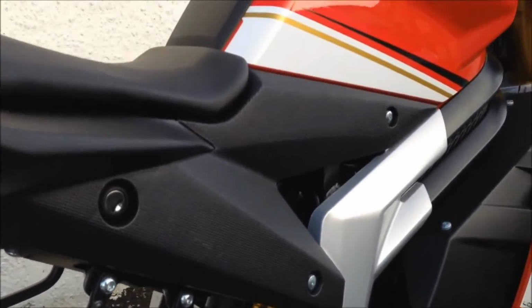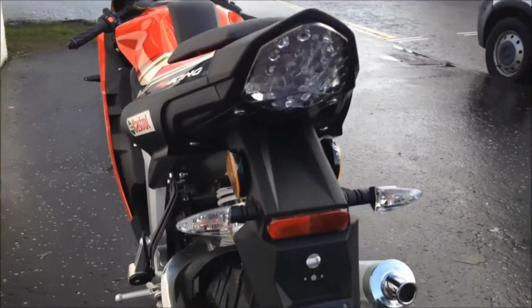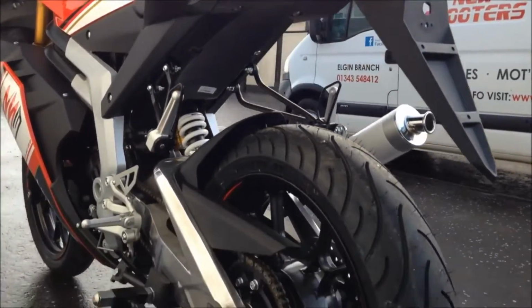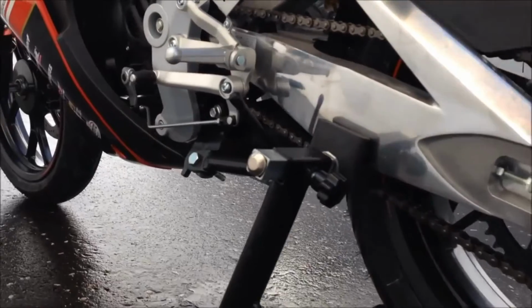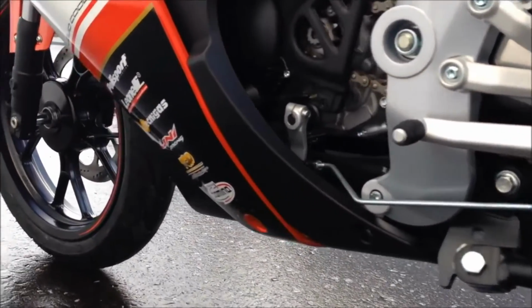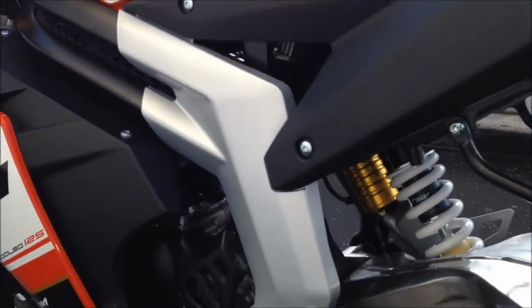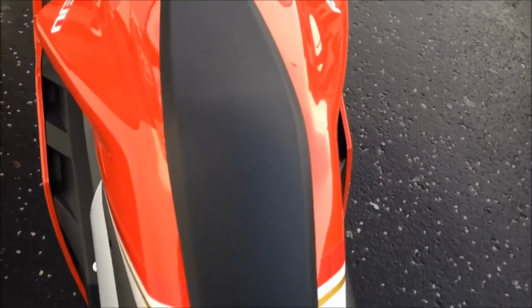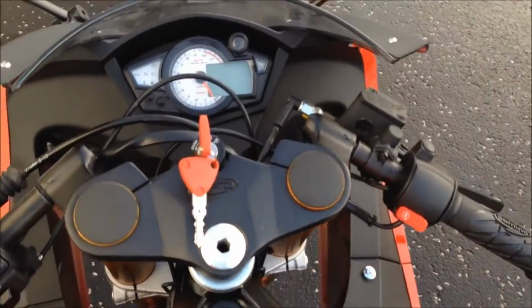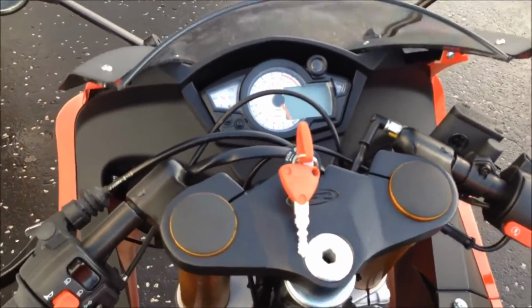So let's get into the mechanics of this thing. It actually has a peppy Yamaha 2-stroke unit with a 6-speed manual gearbox, so plenty of gears there to go through. It also has 17-inch wheels and disc brakes, and it also has upside down forks, which for a bike of that price is pretty good too. So that's much better performance for your handling. So I have to say it really does look absolutely stunning, this bike, and this is why it's in my number 2, because it's a 2-stroke. It looks amazing. If you're getting into biking, you really do want something that looks the part, especially as it's a 50cc.